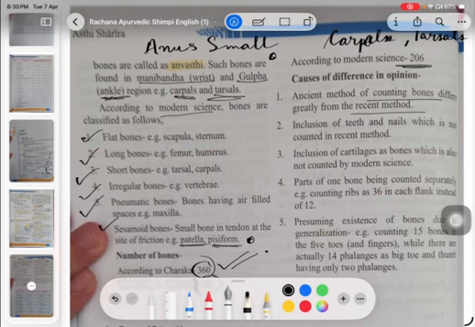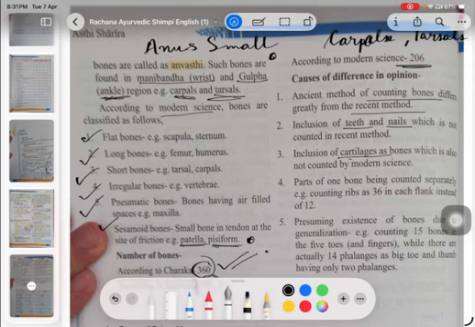We have a huge number of instruments and calculation techniques in science right now. But at that time, there were primitive methods. They used things like the bark of trees, making shapes out of them, the stems and all. So there were different ways of counting as well. The resources were different, so the results were a bit different, right? Teeth and nails are inclusions not counted in the recent method, but nails and teeth were also counted under Asthi in ancient times.